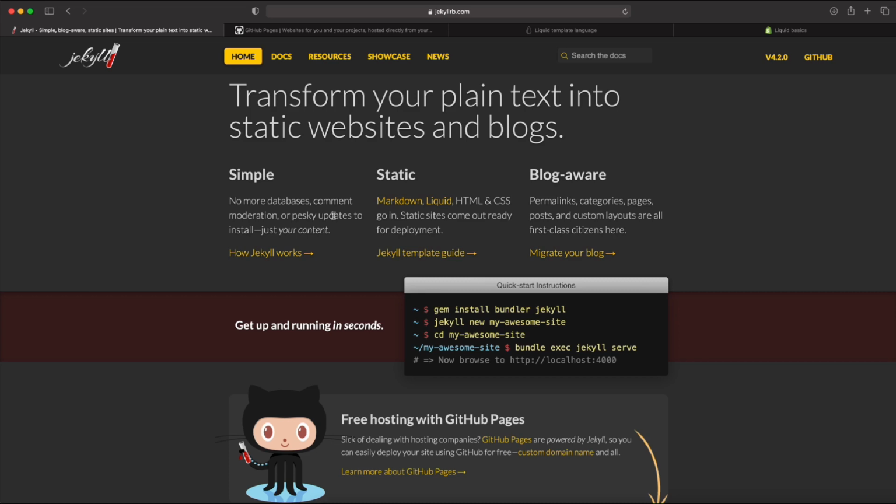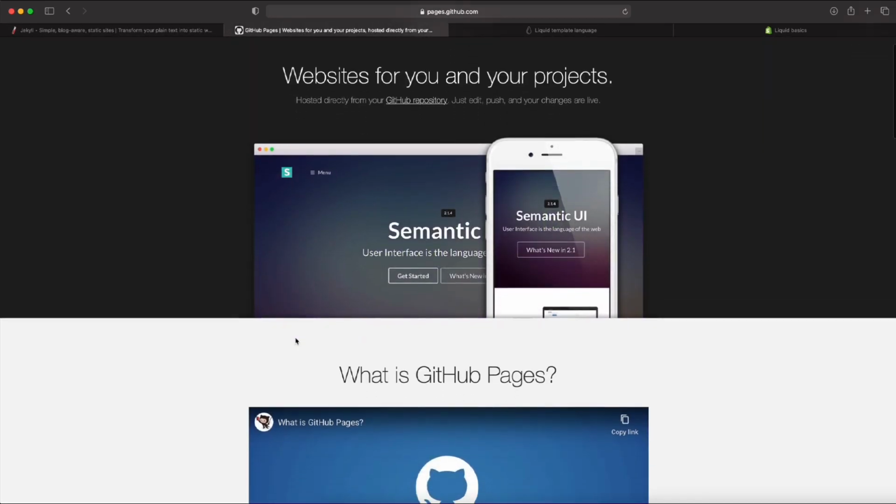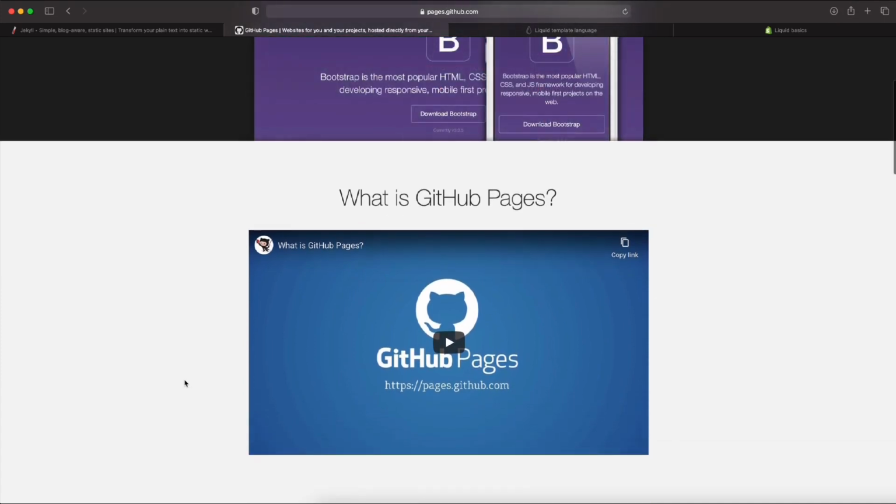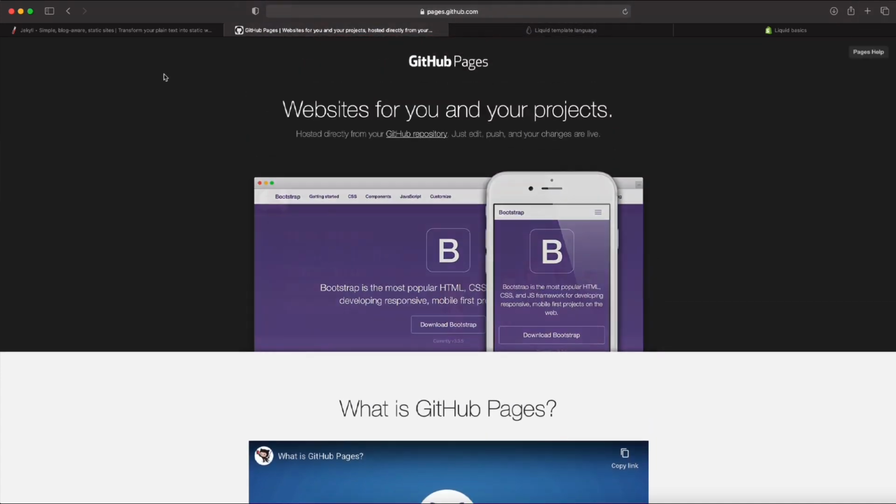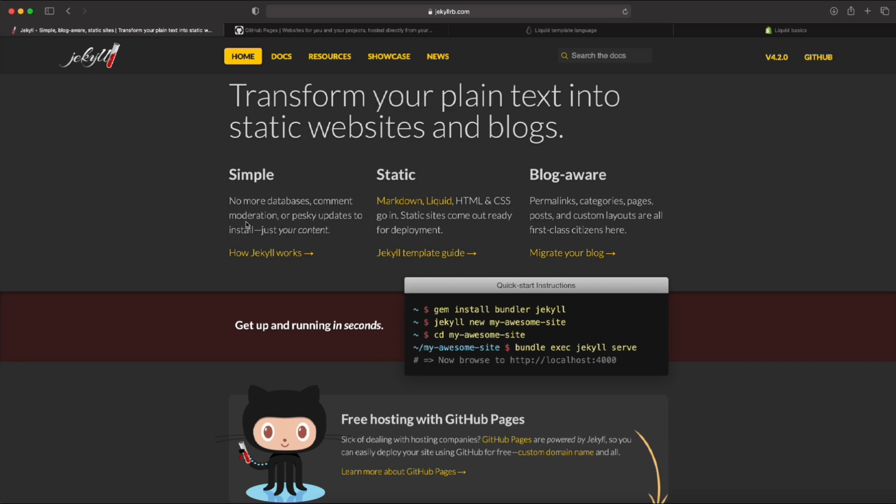So there may be new features in the open source Liquid that are not yet in Jekyll's version of Liquid, but there are also new features in Jekyll's version of Liquid that will not be in the core because Jekyll has added some of their own tags and filters and stuff like this. Jekyll is very popular and used for GitHub Pages. So anytime you want to host a website on GitHub, Jekyll is one of the easier ways to do so. And that's really popularized the Jekyll static site generator.